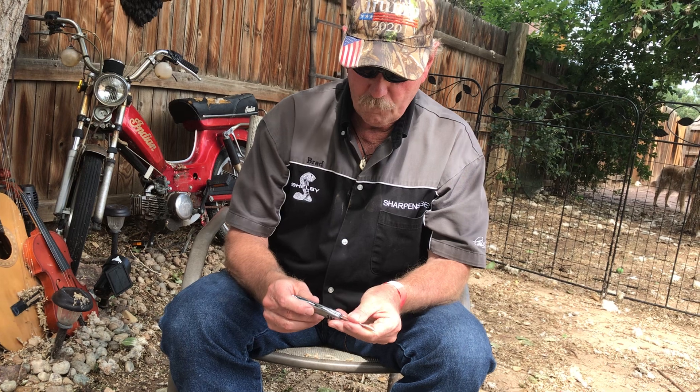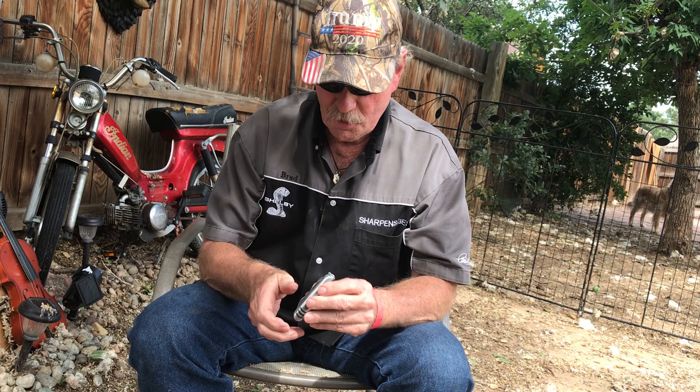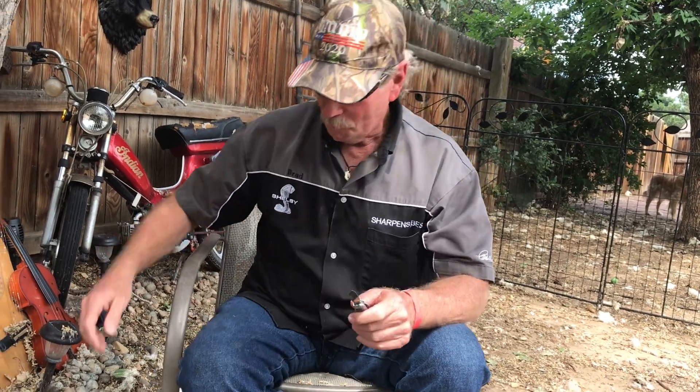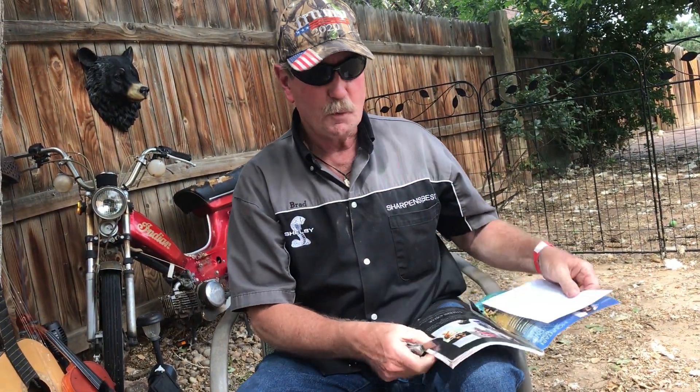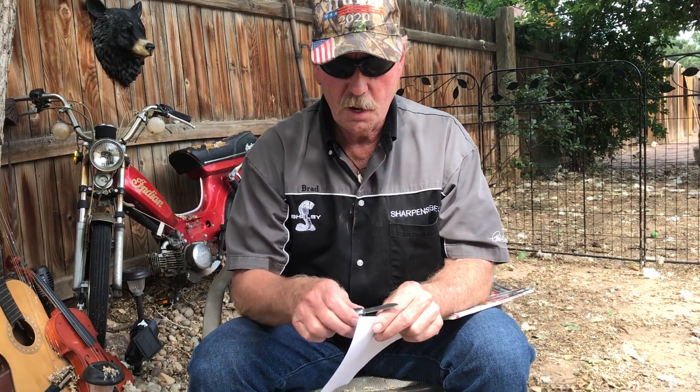What about the ever so important knife? How sharp is it to begin with? Can it be sharper? Let's see if we can sharpen it. I just got home from Oklahoma — long trip, short time. 800 miles one way. Went down on Thursday, Friday. Worked Saturday, Sunday. Left Sunday night at 4 o'clock and drove until about 10:30. Then got up this morning and drove the other 525 miles in.